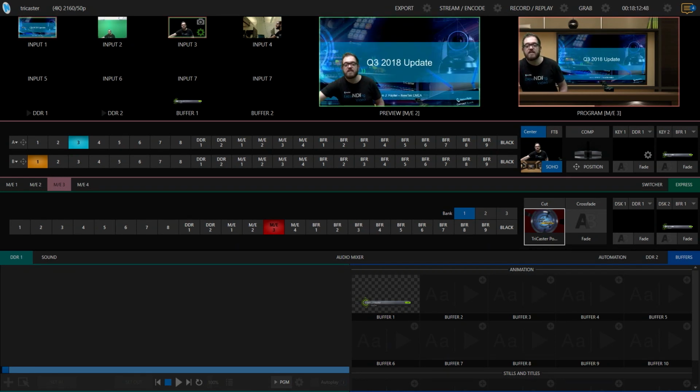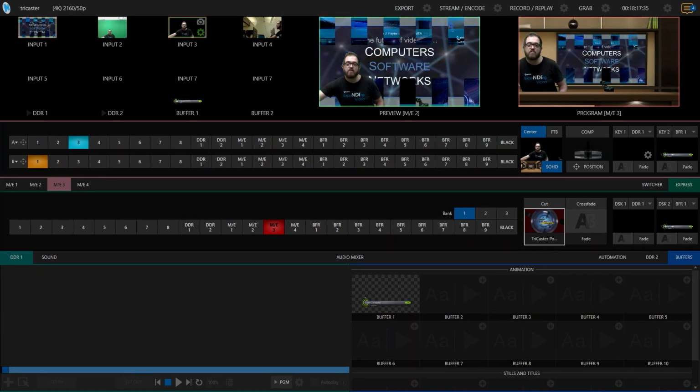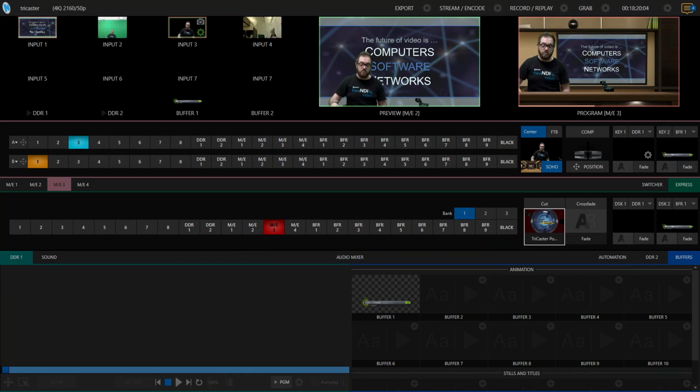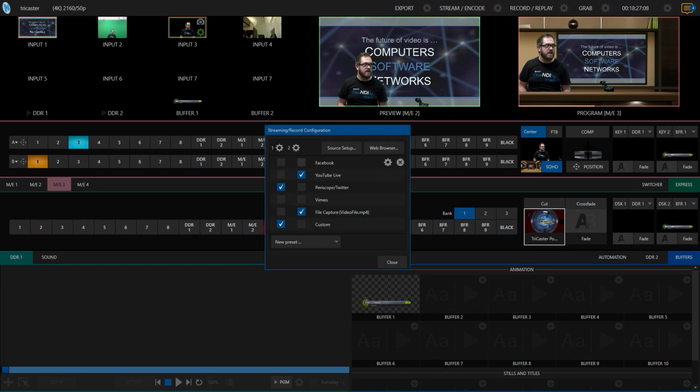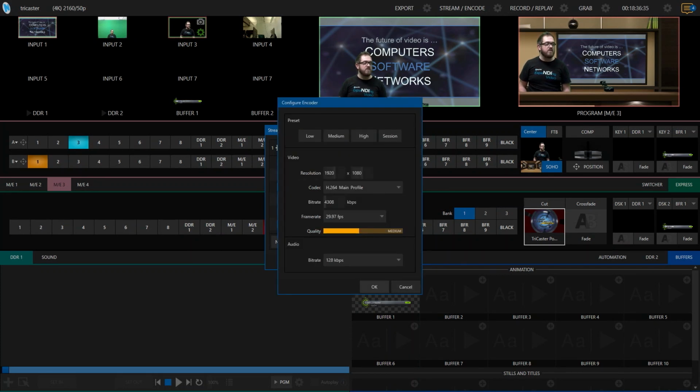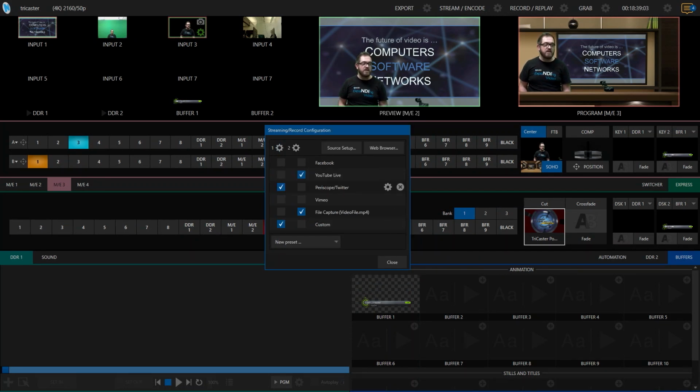Now, while we're getting creative and telling this story, we're able to simultaneously record and live stream to all of our major CDNs or content delivery networks. The TriCaster Mini features 2 different streaming encoders which are accessible at the top here. These can support almost any frame rate or any resolution up to the one that your session is set to. In this case, we could stream up to 4K. Once these streaming encoders are set, we can then go out to all of the major CDNs simultaneously. YouTube or Ustream, we can go out to LiveView or even record on our own internal networks.